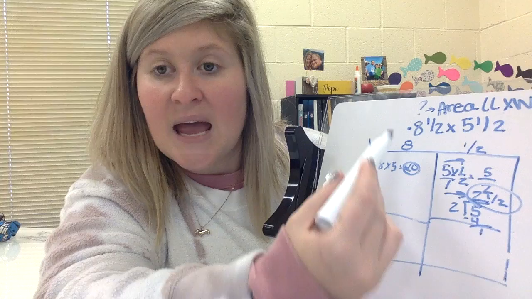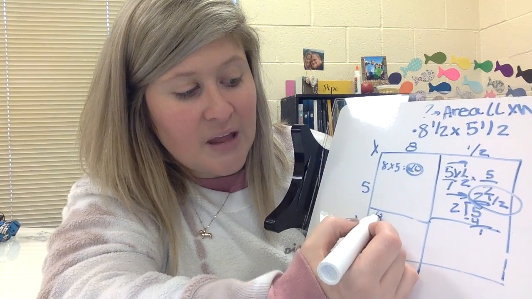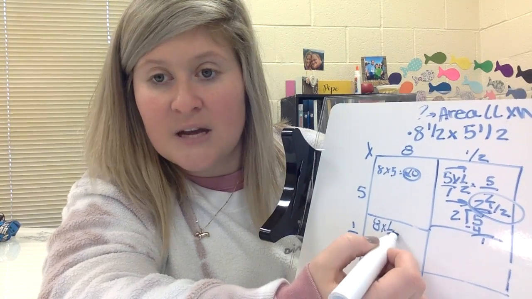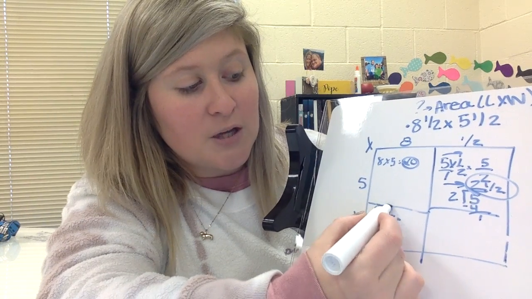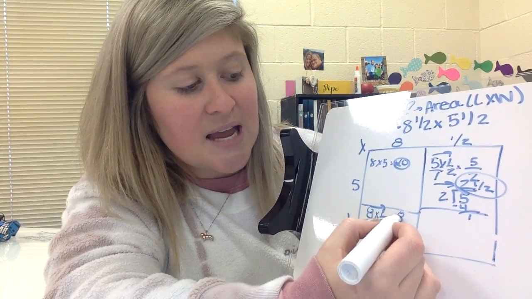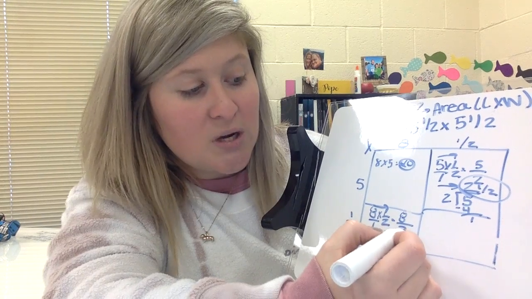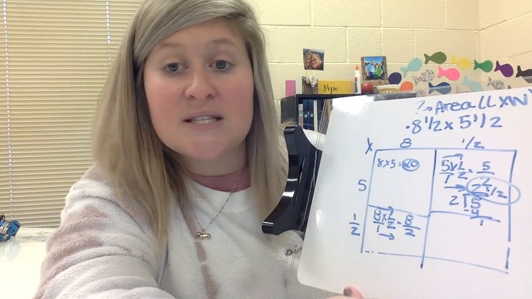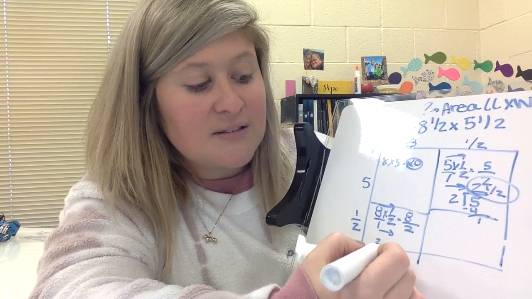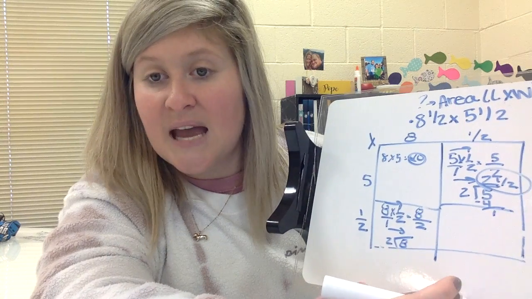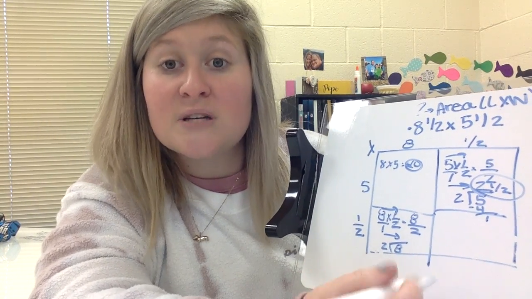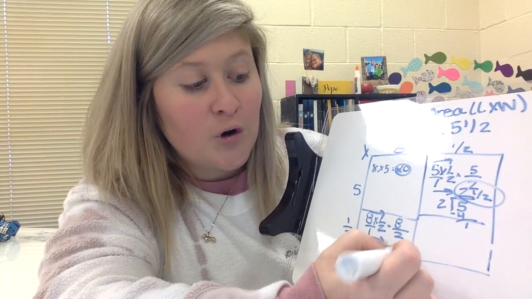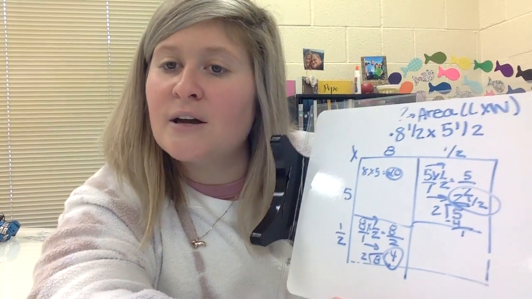My next one, 8 times 1/2. Same thing, I need to put a 1 underneath my 8 so that I can then multiply straight across. 8 times 1 is 8. 1 times 2 is 2. 8 over 2 is still an improper fraction, so I need to figure out how many times 2 goes into 8. Think about your multiplying. 2 times what is 8? 4. I've written that down and I've circled it.